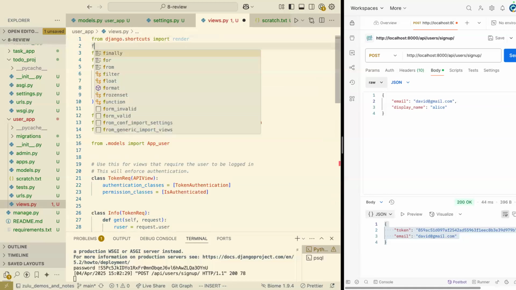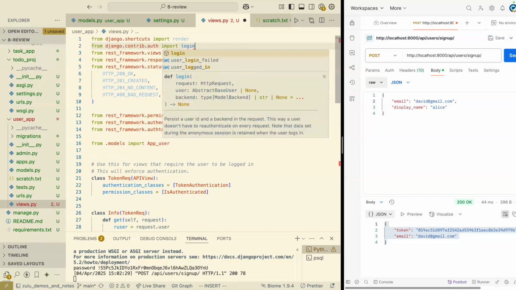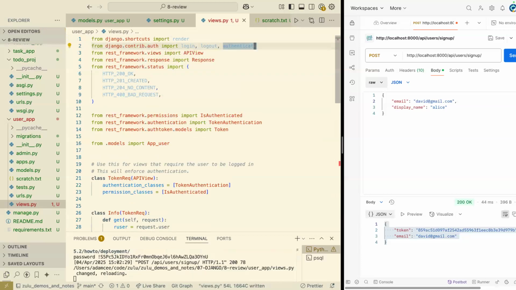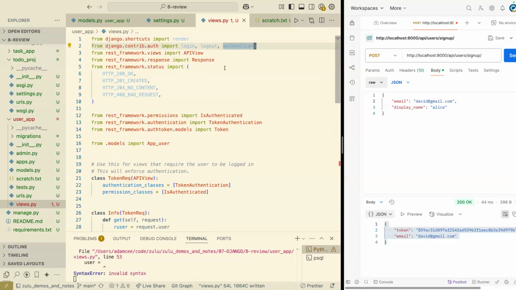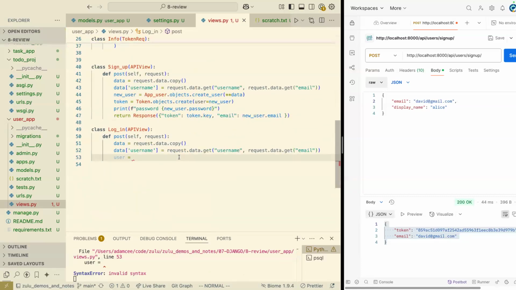So let's do from django.contrib.auth import. In fact, we're going to need login, we're going to need logout, and we're going to need authenticate. And we're going to authenticate the user with the username and password.